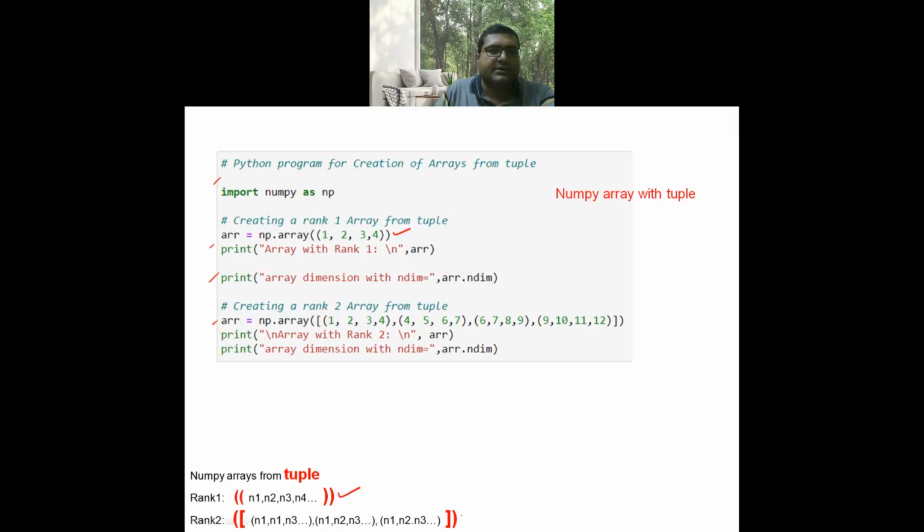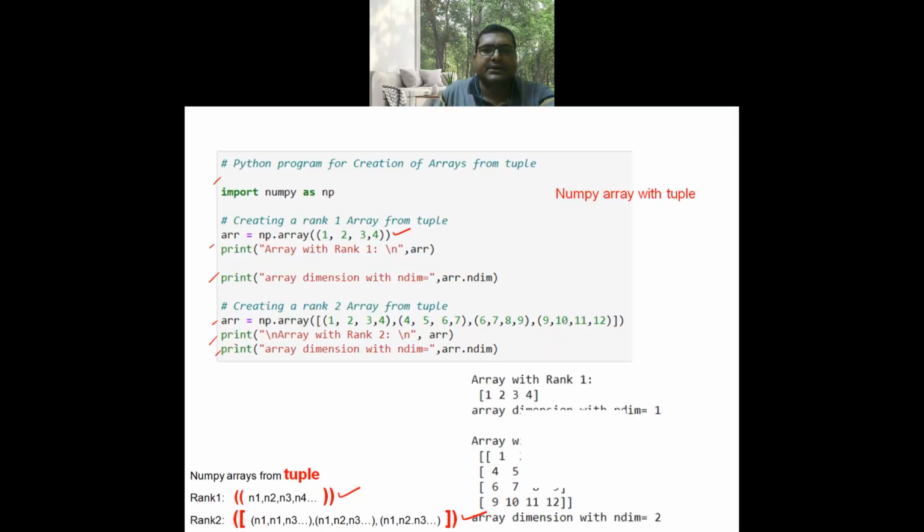Just go through the syntax to create array with rank 2 with the help of tuple, and once again printing the array elements and rank of the array elements. You will get the output as shown: array with rank 1, array with rank 2.